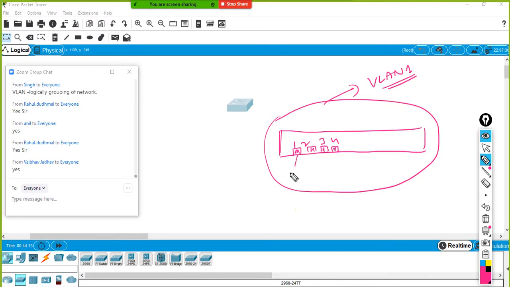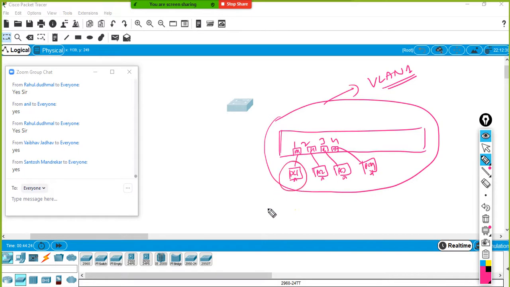Let's say I connected PC1, PC2, PC3, PC4. Now PC1 sends some broadcast. Then who is going to receive this broadcast, guys? For example, try to understand, guys. The broadcast domain means the people who are sitting in the same room. When I start shouting, everybody is going to listen. Are you clear? Everybody understand that? Yeah, so this is called broadcast. Whoever belongs to that broadcast domain can receive it.